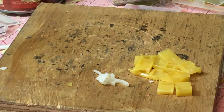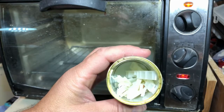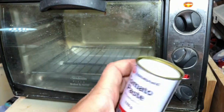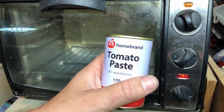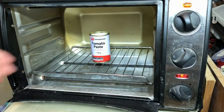Anyway, I've just broken some of the locking mechanisms. I've just broken them up and put them in a little tomato paste container tin, and we're going to melt that. Put it in the oven, put it about 150.